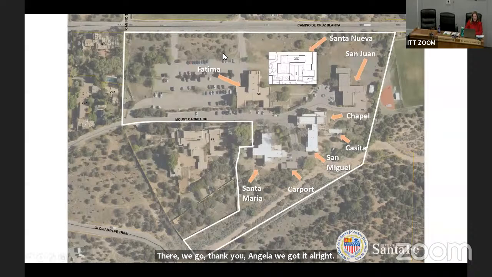There we go. Thank you, Angela. Same classroom that you see as before. And just reviewing the site, you can see that I have overlaid on the site plan, or the campus plan, the Santa Nueva building. One thing to note is that originally at this location there were some tennis courts associated with the Sunmount Sanatorium. And it has been used in one way or another, but it is currently open space at this time.